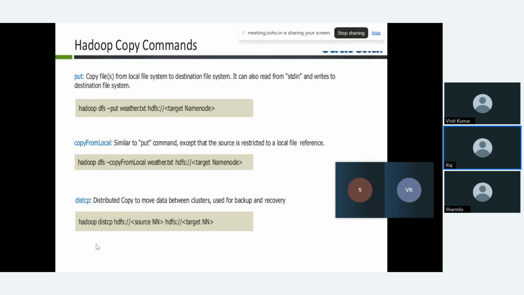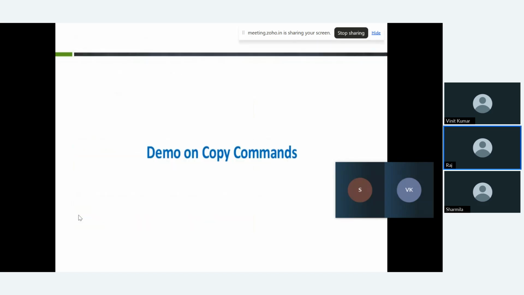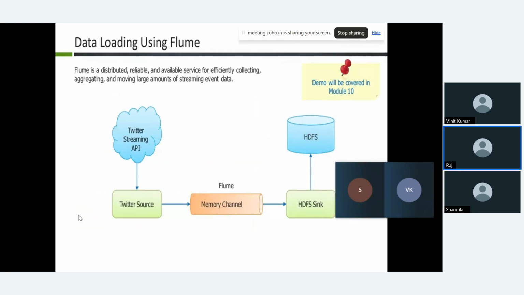We can move the data from one location to the other using distributed copy. But nowadays these things are done by the admins themselves, whenever you lose data. This is a very rare chance; if something happens, it happens very rarely. Otherwise this doesn't happen very easily.